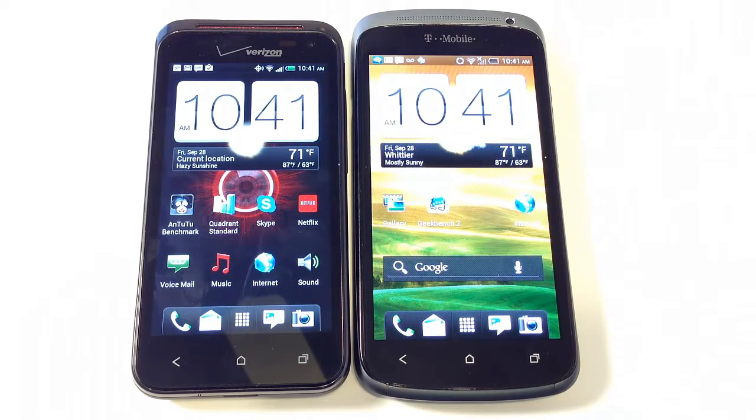Looking at the camera, I should mention it has a memory card upgradable where you can add up to 32 gigabytes of memory to the device. And you can add that in the back. We'll show you in a second. The camera has an 8 megapixel camera in the back. It does 1080p, of course, HD resolution, and the front-facing camera is a VGA camera. So that pretty much covers it for the HTC Droid.